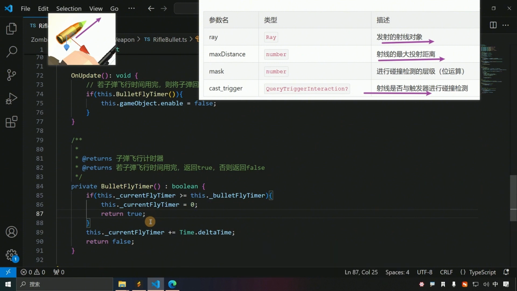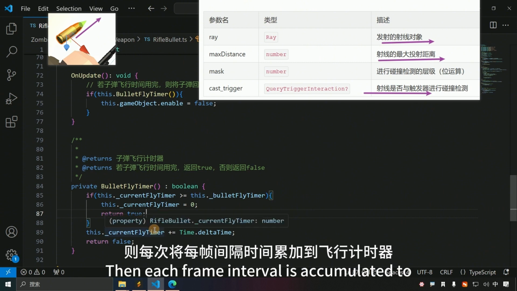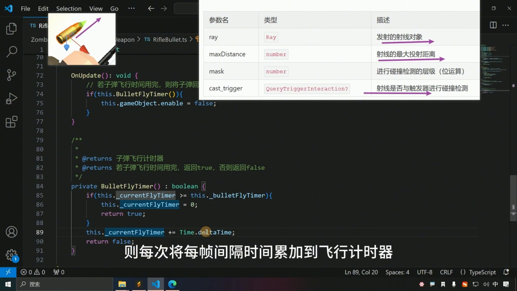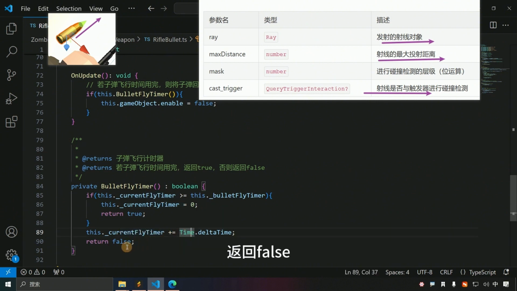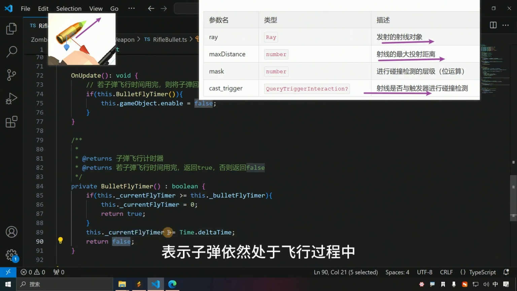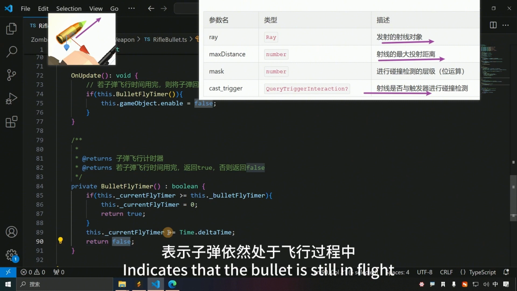Otherwise, each frame interval is accumulated to the flight timer, and returning false indicates that the bullet is still in flight.